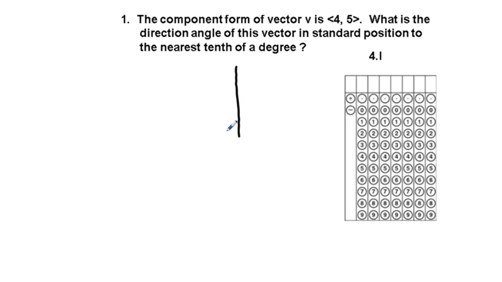If we have a coordinate plane like this, an xy coordinate plane, this vector is represented by going 4 units to the right and 5 up: 3, 4, 5. So you have this point right here, and the vector is graphically represented as an arrow here, and so that's going to be it.